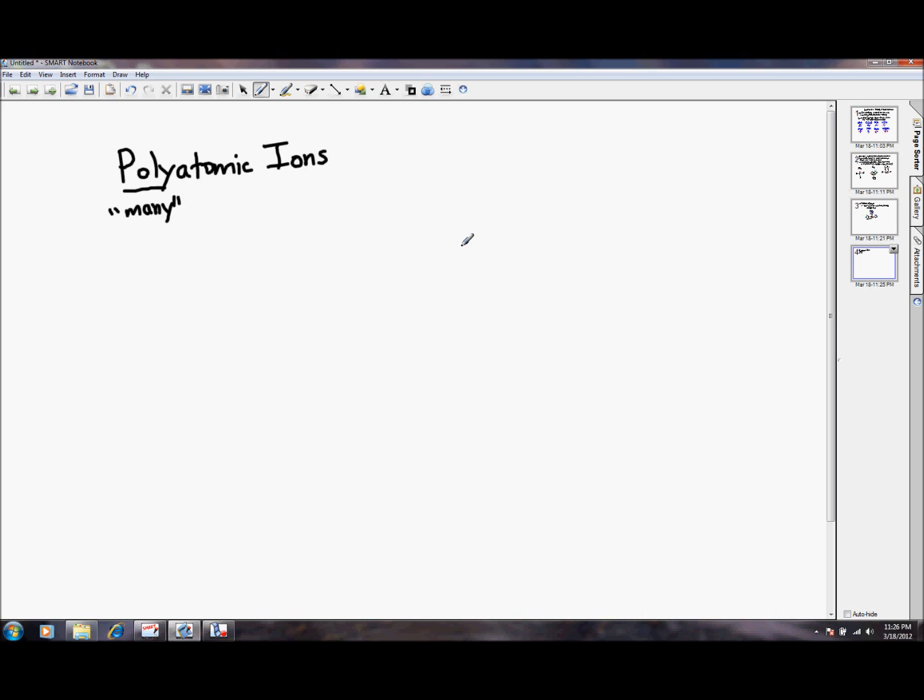So we're going to learn a little later how to name polyatomic ions. But right now, let's focus on what a polyatomic ion looks like and how to draw the Lewis dot structure for it. This is what a polyatomic ion looks like. It looks like a regular molecule, except it has an oxidation number on it, just like if you were drawing an ion for a metal or a non-metal. This is nitrate: nitrogen and the 3 oxygens. You'll learn about how to name them later.